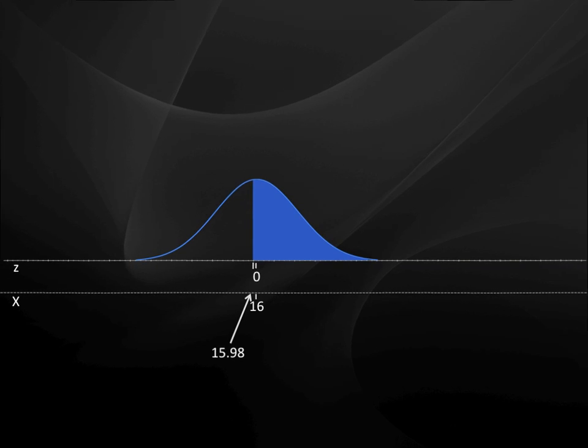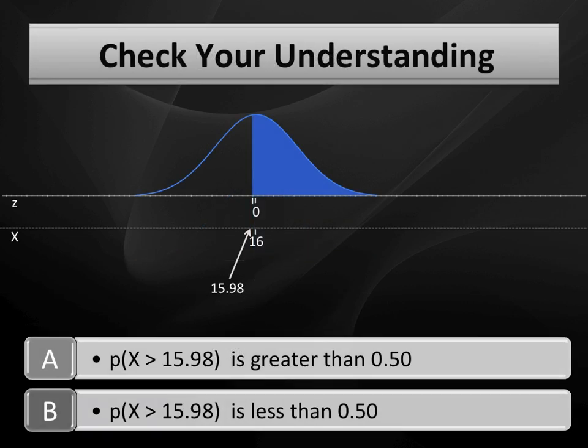We can actually get rid of all that extra information and just phrase this problem like the z problems we've seen before the midterm. Specifically, we can just say, what's the proportion of this distribution greater than 15.98? Doesn't matter that we're representing sample means. We just want to say, what's the proportion of x greater than 15.98? So before we go on, I think it's helpful to come up with a guess here. The mean of this distribution is 16. We're looking for the proportion greater than 15.98. Should that proportion be greater than 0.5 or less than 0.5? Take a second to think about that.